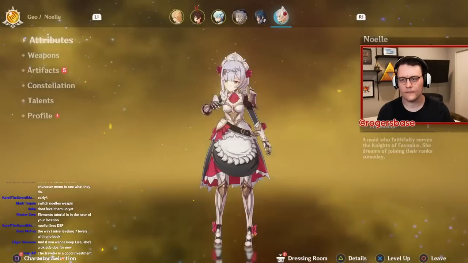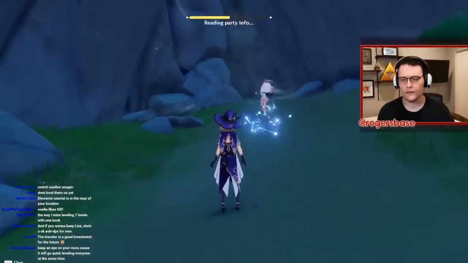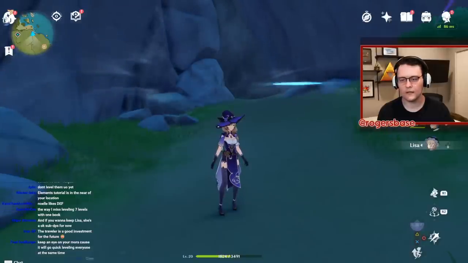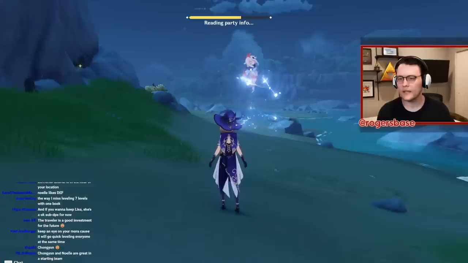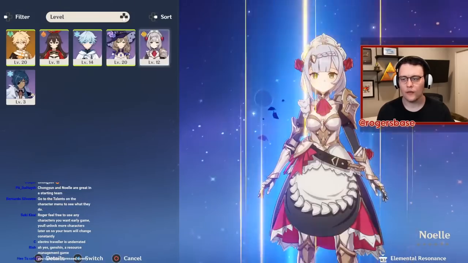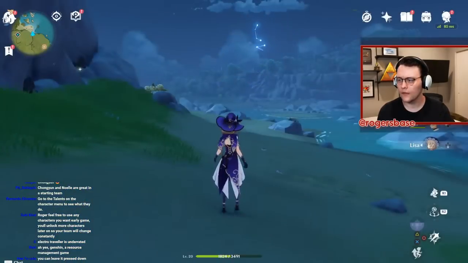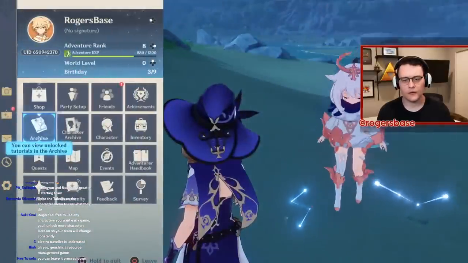Okay. Then I go to my party setup. And then what am I going to do? Chongyun and Lisa. Okay. Party setup. We're going to swap out Amber with Noelle? As you wish. Okay, cool, that looks good. Going out. All right, where are we going next now?